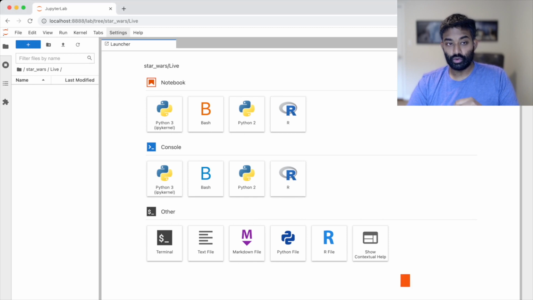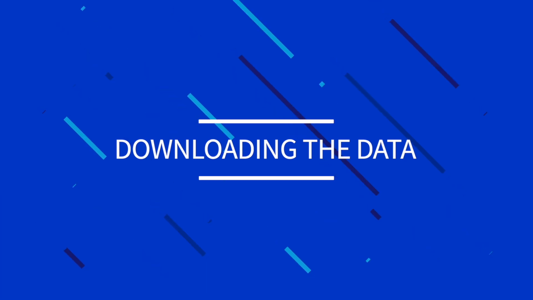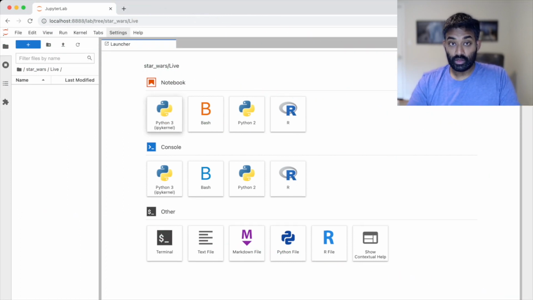So we'll be using a tool called Jupyter Lab. If you're familiar with Jupyter Notebooks, this is a tool that lets you use Jupyter Notebooks, but also do other things like edit Python files, create terminals where you can run command line commands, as well as other functions that you can get through add-ons and other packages. So Jupyter Lab is essentially a more versatile and advanced Jupyter Notebook. So I'll be using Jupyter Lab, and if you want to install it, you can install it through pip just like a normal package, but I'm going to assume you already have Python and Jupyter Lab installed.